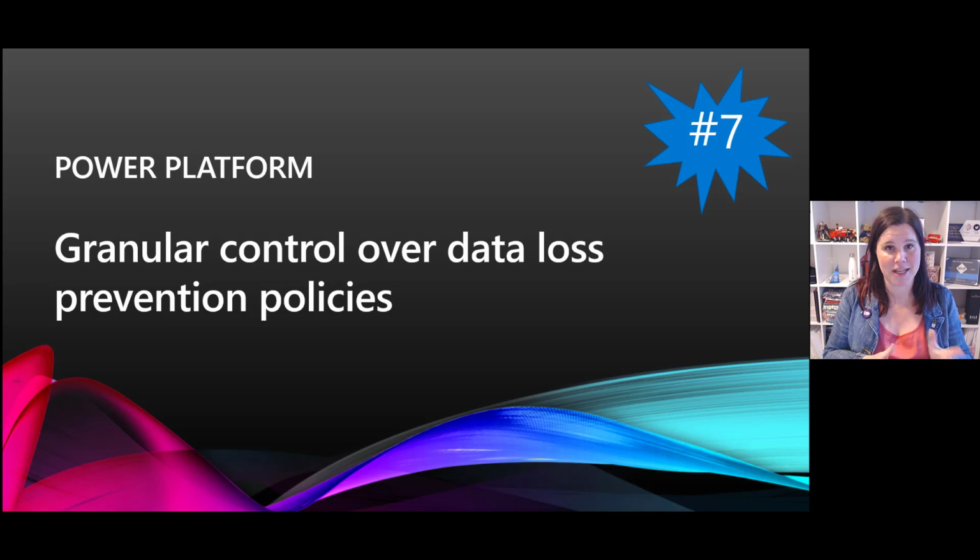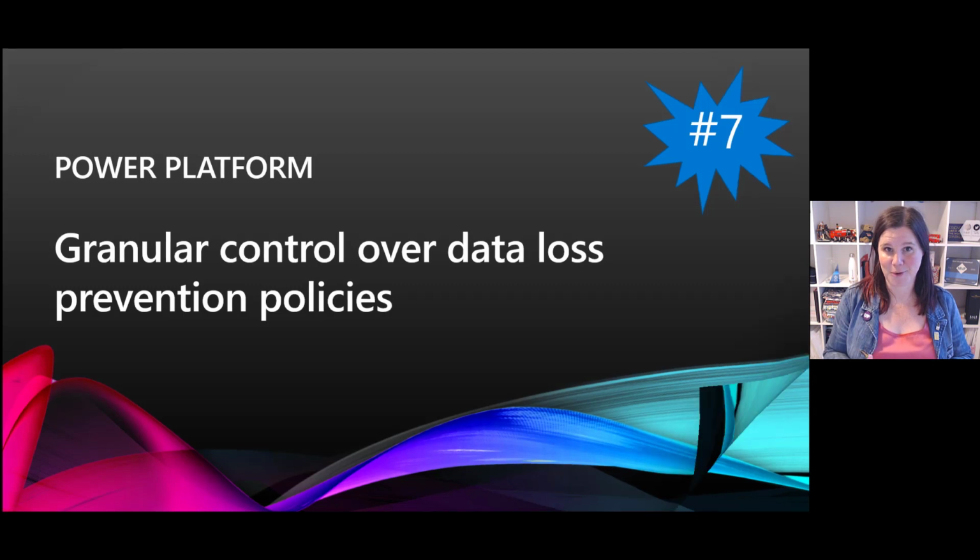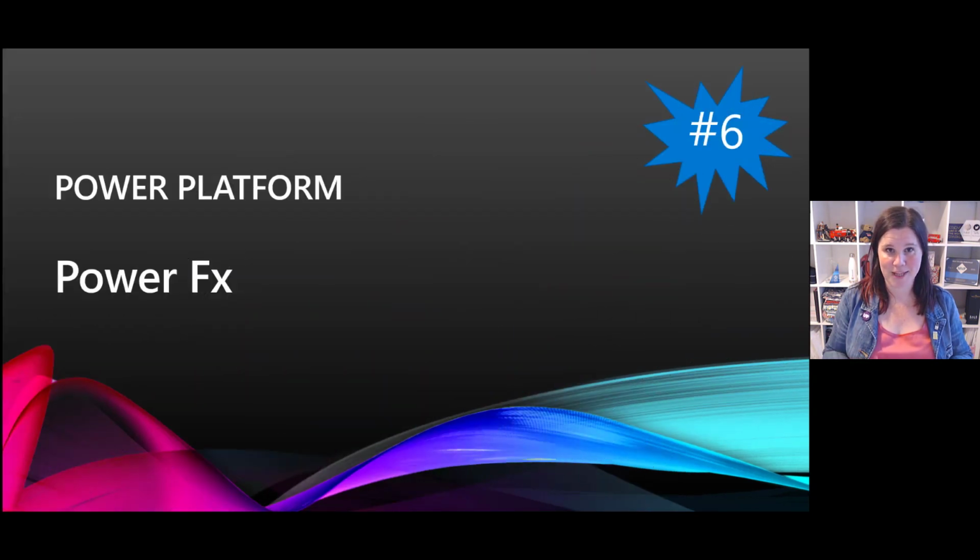At the moment, you can classify things into business, non-business, or block them entirely. This allows you more granular control. So the example we saw today was around using the Twitter connector, and then it gives you a list of all of the actions that connector can do, and you can toggle them on or off. Endpoint connector allows you to choose what endpoints you're allowing with your connectors as well. So lots here that are enabling more granular control over what's going on with connectors in the platform.